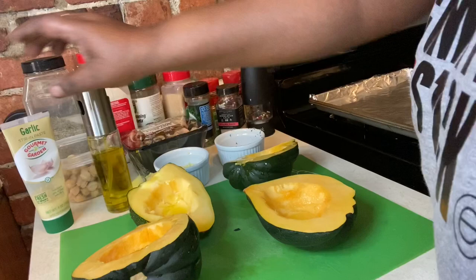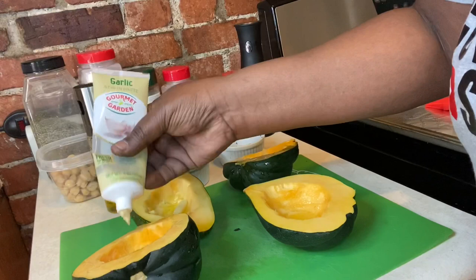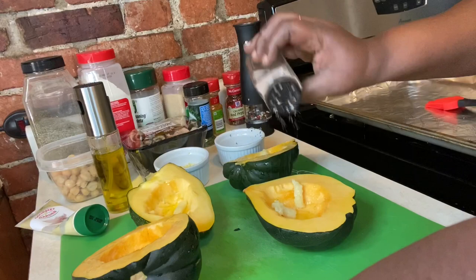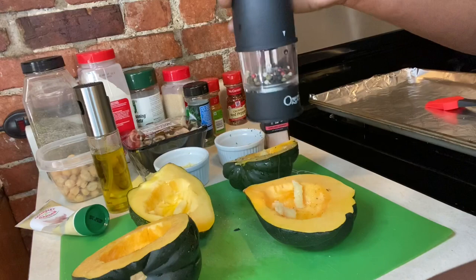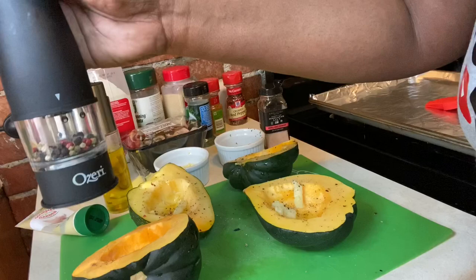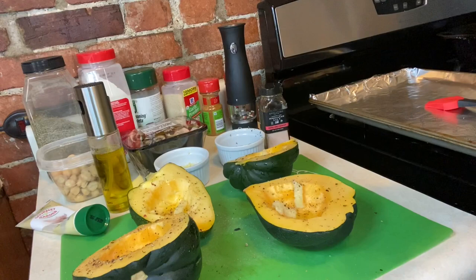What I do want before I brush, because I am going to brush, and this time I am going to come with some garlic paste. Yeah, I'm roasting it a little bit, but it's the stirring garlic paste. And I just want some nice flavors going on in there. So I'm going to come with a little salt. Okay, peppercorn medley. And I want the insides and everything to be nice and coated. Okay, come with a little bit of dry parsley in there.